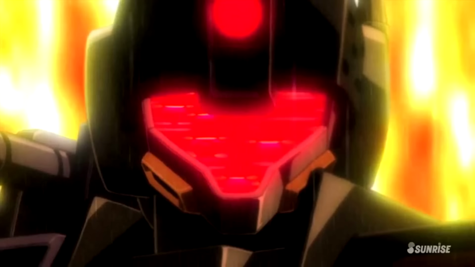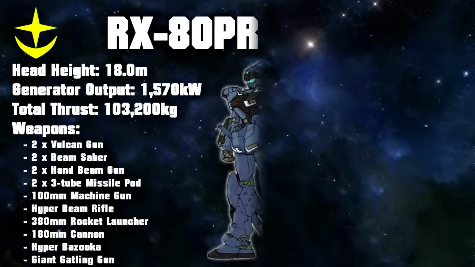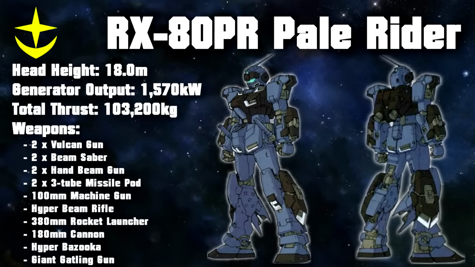And we're not done just yet with this list. So far, everything on this list has been a physical issue, but it wouldn't be Gundam without some mental issues. And for that, we have the Pale Rider. The Pale Rider was already an excellent high-performance machine by itself, but it came equipped with the Hades system, the successor of the infamous exam system, and it was arguably even worse.